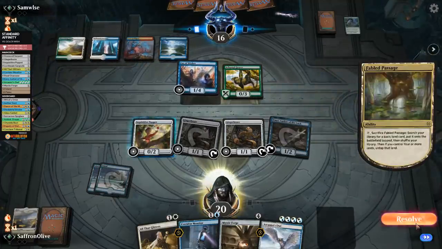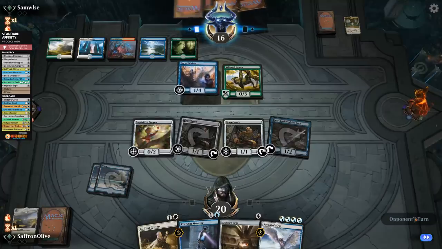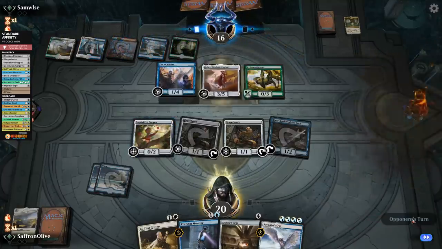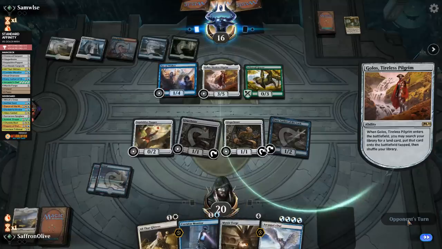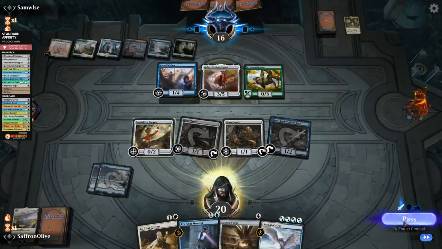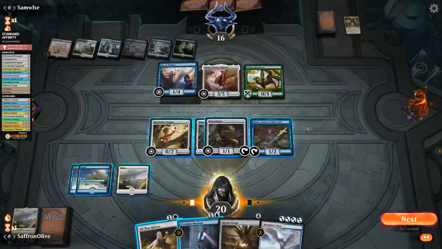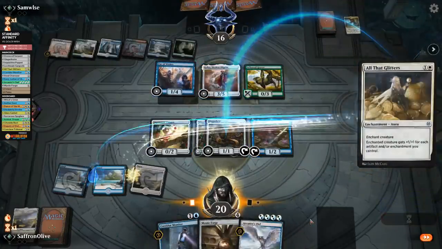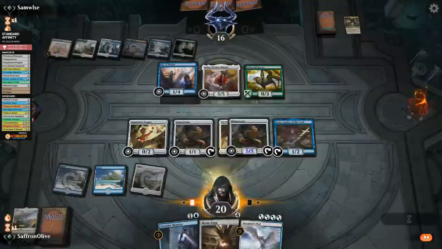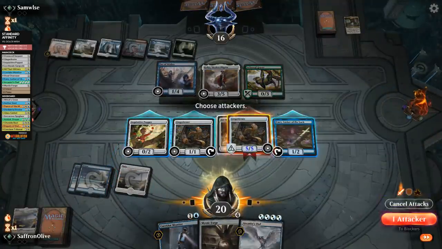Opponent, yeah, Fabled Passage, cracks it. Gets a Forest. There's a Golos. Yeah, yeah, yeah. Probably getting Field of the Dead. Sure. Plains, please? Can we get a Plains? All right, that's a Plains. We'll play the Plains. All That Glitters on Gingerbrew. Unblockable. I mean, this is a pathway to maybe winning.